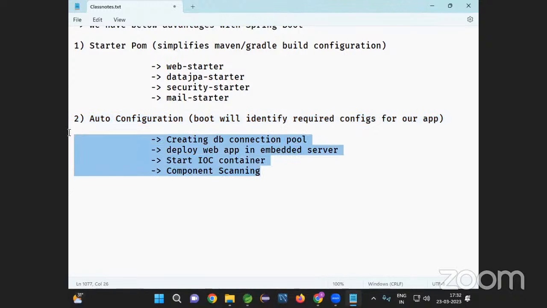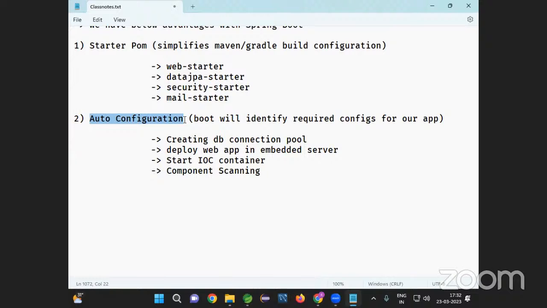Auto configuration is one of the biggest advantages of using Spring Boot. Why did Spring Boot become that popular in the market? The reason is auto configuration. Some common configurations required for several projects will be taken care of by Spring Boot. We can develop our applications very easily by using Spring Boot.